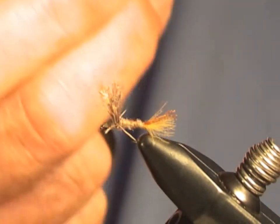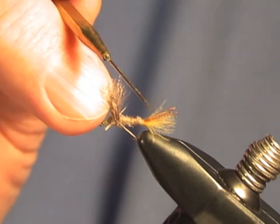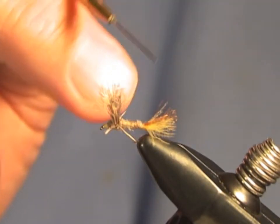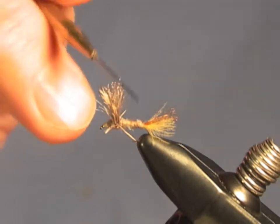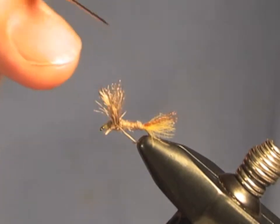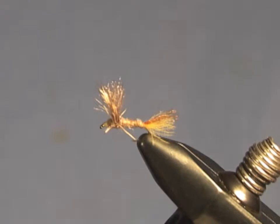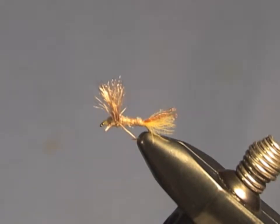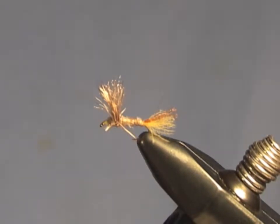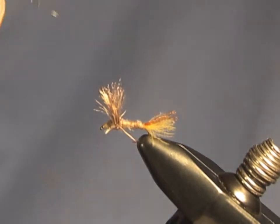And if you saw Ozzy's video, why I think they're so effective is that unlike standard dry fly tails that stay on top of the water surface, this dips below the water surface a little bit, and it comes into the trout's window, into his view, much sooner. As you saw in Ozzy's video, when he had the fly coming downstream, if it was right on the surface, the trout didn't see the fly until it was almost over the top of him. If any part of that fly was sticking below the surface, it came into his view much faster.